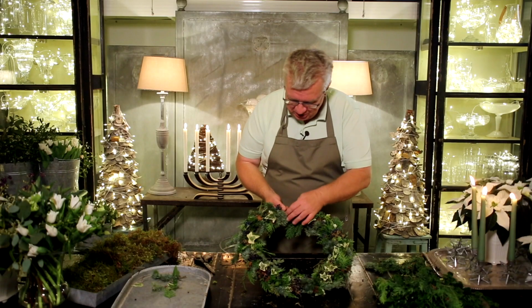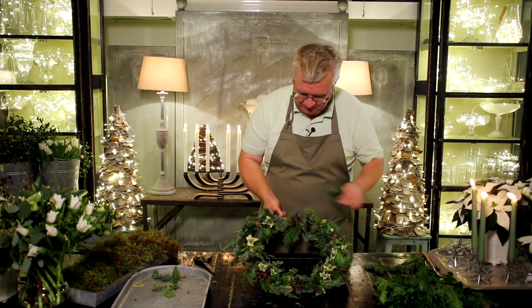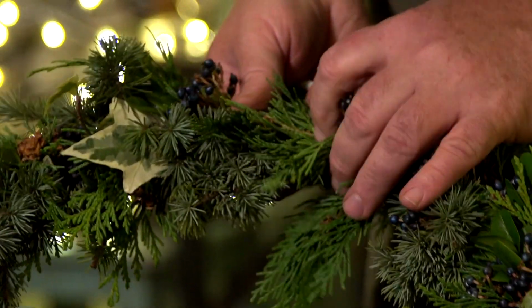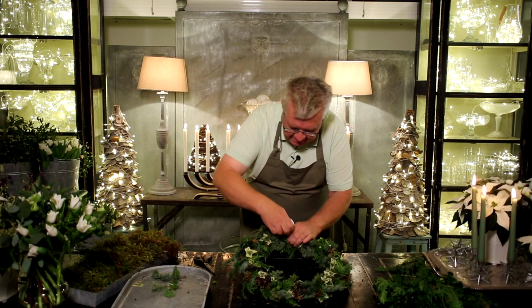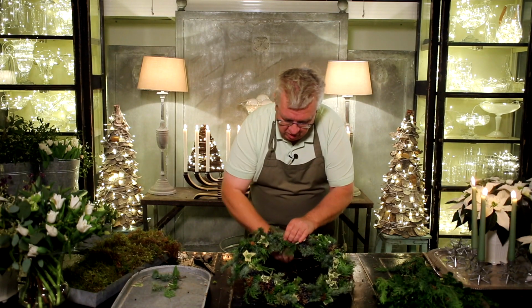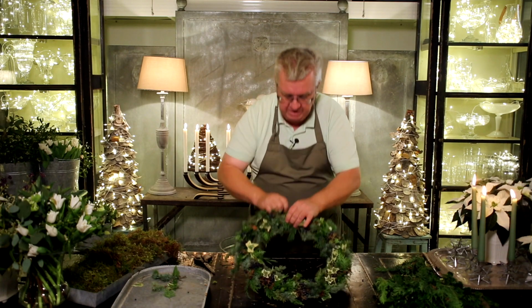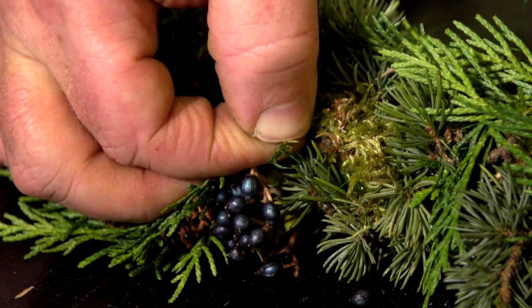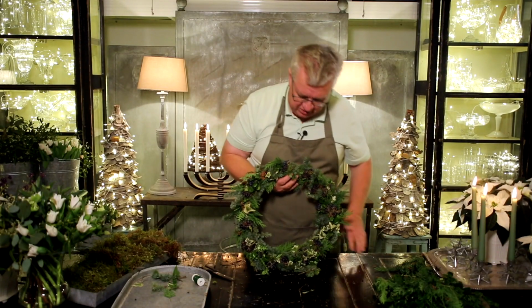Now I'm almost done, and I only need to show you how I finish here. You can see you have the first one here, and if you lift it a bit and put it under here, then you are done. And maybe you will use it on the door. Then you need to make what you can call a hanger. And now you can see here, it's not so easy to see, but now you can just place it at the door.